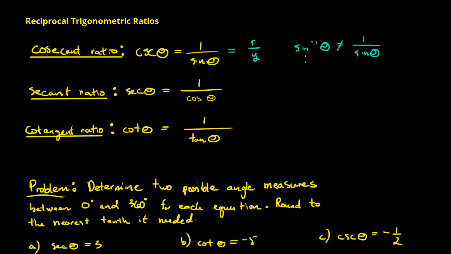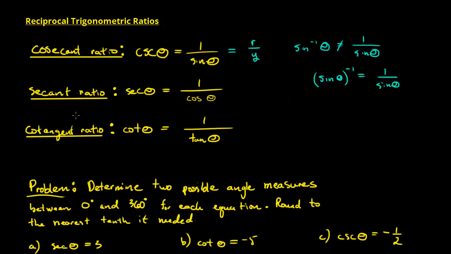Okay, if we wanted to write this in terms of sine theta, using an exponent, I could write sine theta in brackets to the power of -1, or take the reciprocal of sine theta in brackets, and this would be equal to 1 over the sine of theta. Okay, so just to clarify, this is really important. A lot of students tend to mix this up.